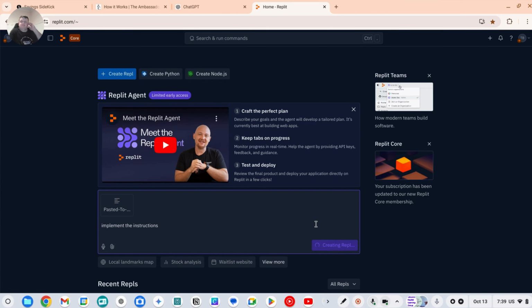Start building. Now we'll see what this does. So I haven't even tuned this. Just literally copied and pasted the screen, and asked it to do it.